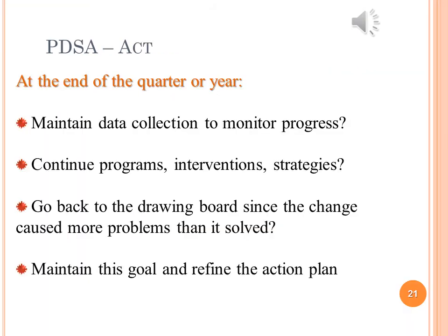After you have done your study component, then at the end of the quarter or the year, you need to make some decisions as you continue to revise your action plans. Do you maintain data collection to monitor progress? Do you continue programs and interventions or strategies, or do you tweak them or let them go? Sometimes you just need to go back to the drawing board since the change caused more problems than it solved. Sometimes it's time to maintain the goal and just refine the action plan. Sometimes you're able to meet your goal and develop a new goal at this point in time.